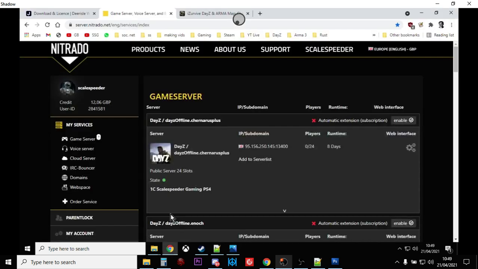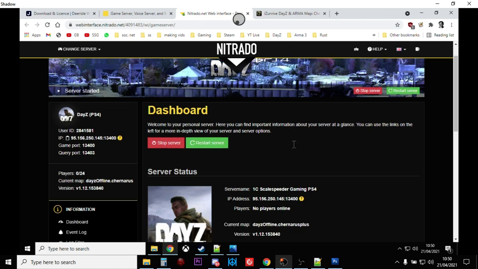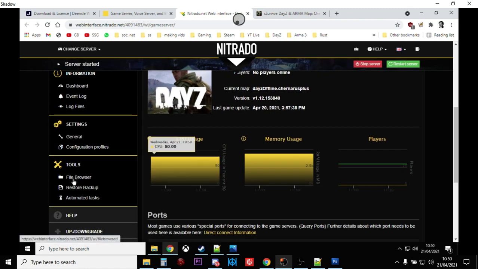As with all things modding, and remember this works for PlayStation, Xbox, and PC as well, you'll want to head over to your server provider. In this example, we're using Nitrado, and you'll want to go into the web interface. We want to download some files that we want to edit, so you'll want to go into the file browser.